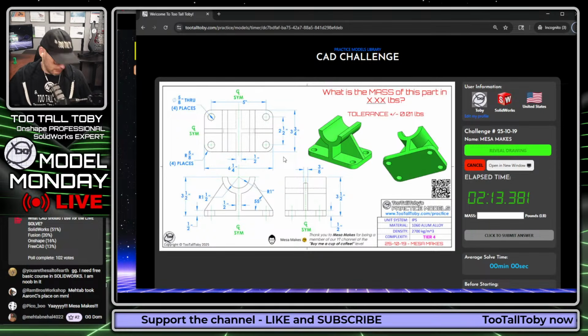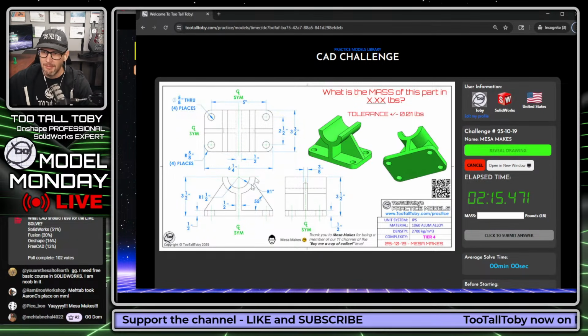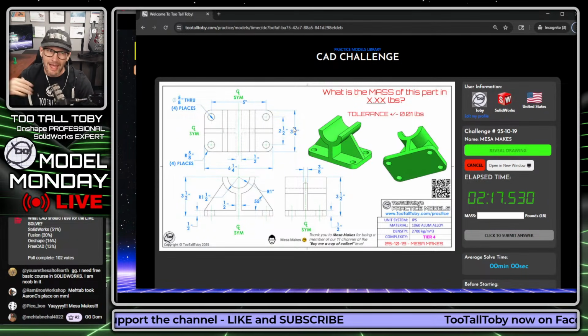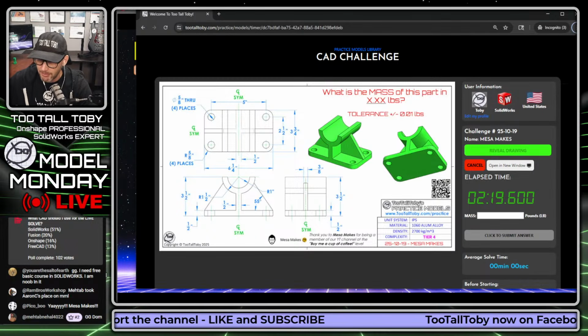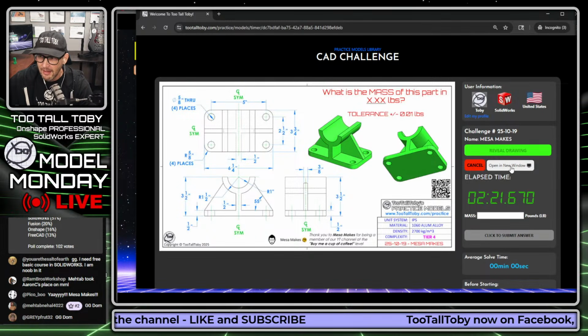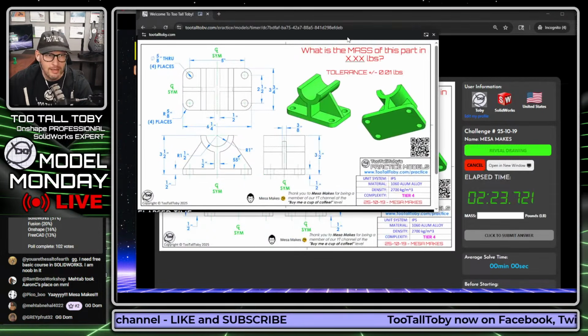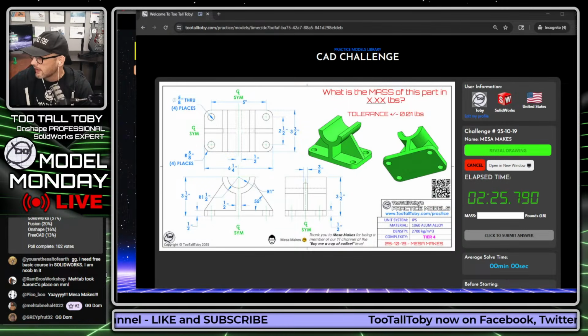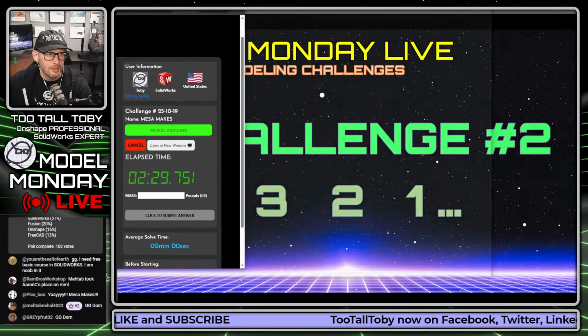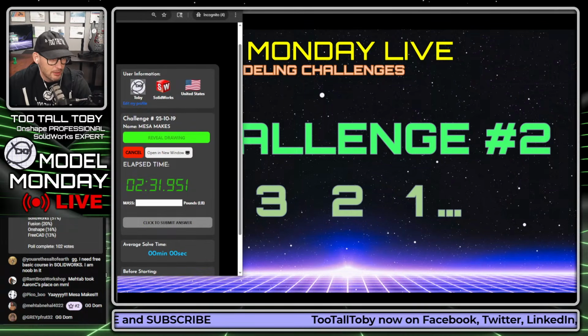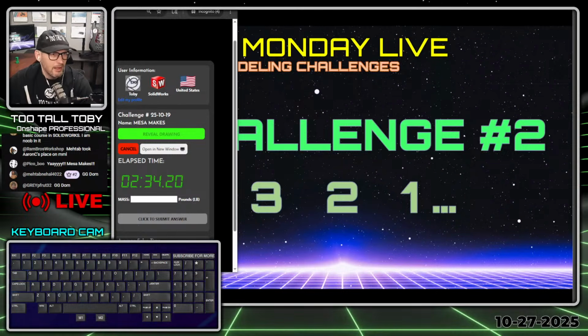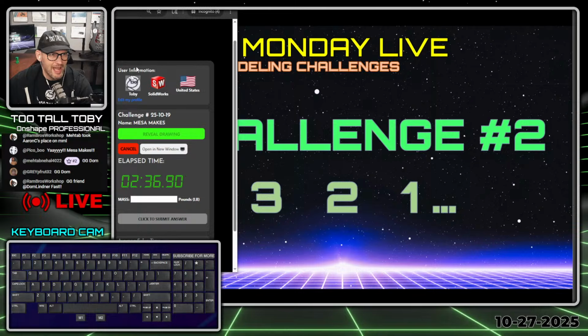So I know it took a couple of minutes to get that model planned out, but me personally, I always like to take a minute or two to come up with a plan before I actually jump into the CAD. So let me use this open in new window button, and then I'm going to move the drawing over here to my second screen so that I can do the drawing. I'll move the timer over here so we can all keep an eye on the timer. Let me bring up my keyboard cam as well.